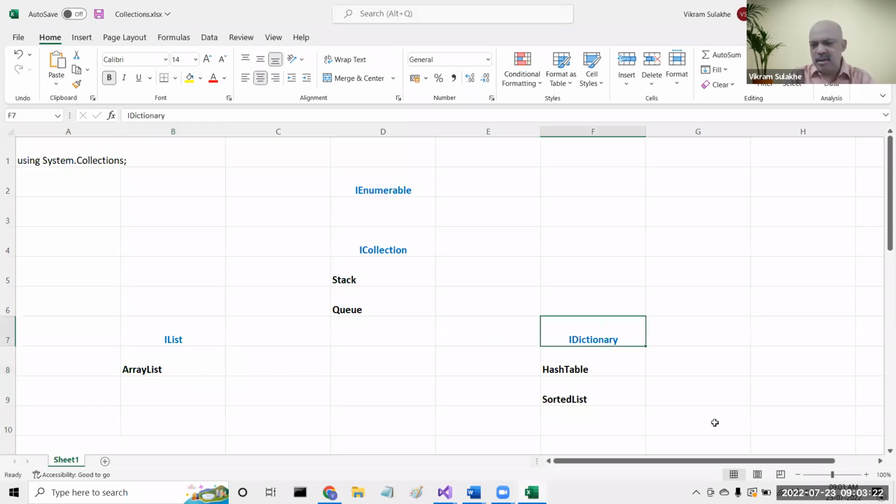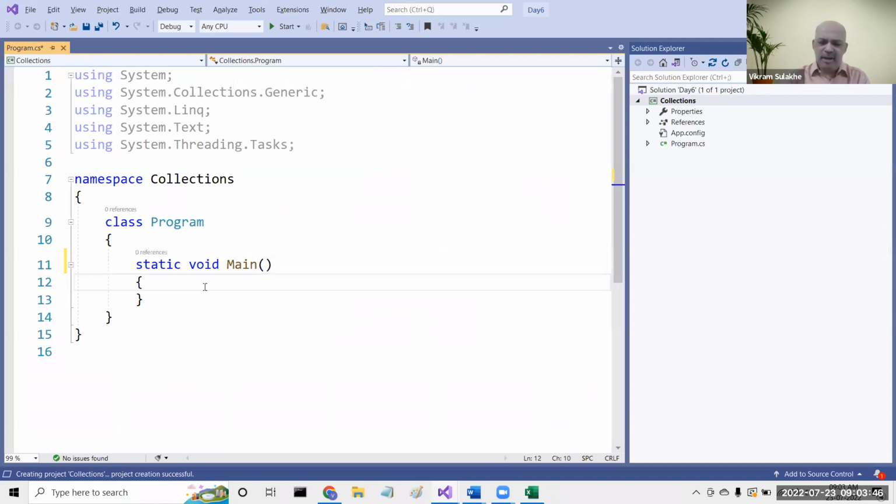The other interface that inherits from ICollection is IDictionary, and the IDictionary would always have 2 items in there. One would be a key and one would be a value. So we're going to start off our discussion today with looking at IDictionary. 2 options that we have in the IDictionary, the Hashtable and the SortedList. So let's start off with the Hashtable.